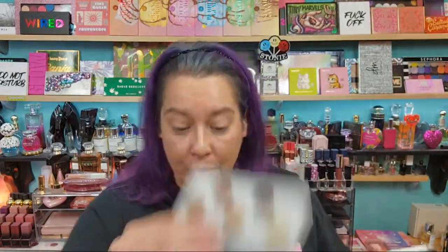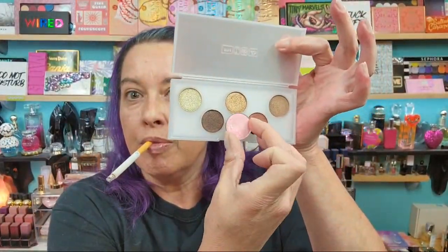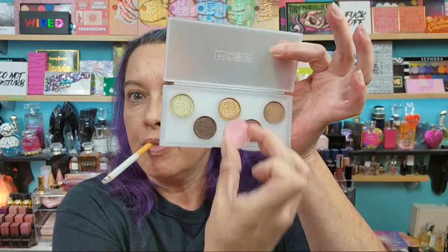I have some, I have the little ones that she always has on sale. This is the little Pat McGrath drawer. So these are the ones that are Ecstasy Sublime. These are going to be the size of shadows you get in that new one that came out. That's $78 or whatever. Now, again, you only get 1 gram of product, so that's still smaller. Do you see how this can cover this? So it's 1 gram. Is it any better than anything else? Not necessarily. They're nice, don't get me wrong.